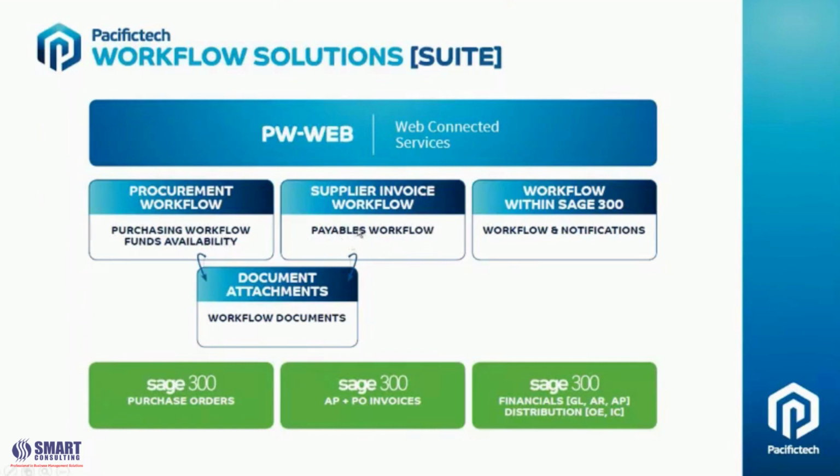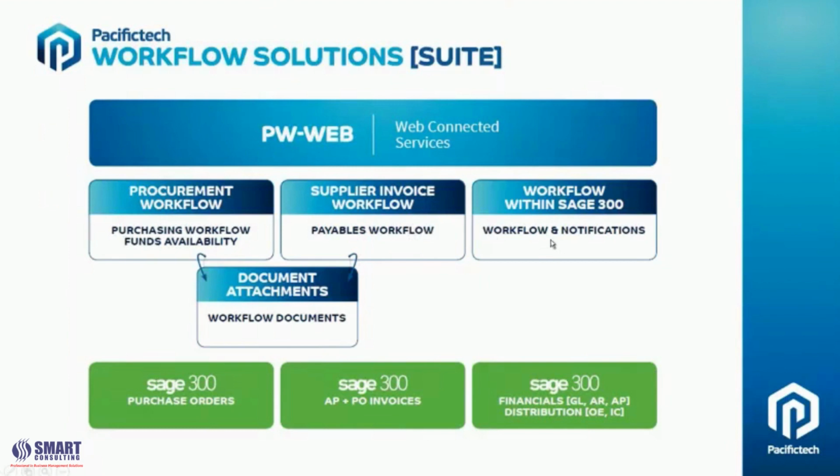So the second one is the workflow on supplier invoices, which is a payables workflow. And then the third one is workflow notifications. The supplier invoice workflow, that's quite obvious what that covers. But one area is the whole area of e-invoicing, which is in place in Singapore, and I believe it might be coming into Malaysia shortly. So e-invoicing is covered within payables workflow.